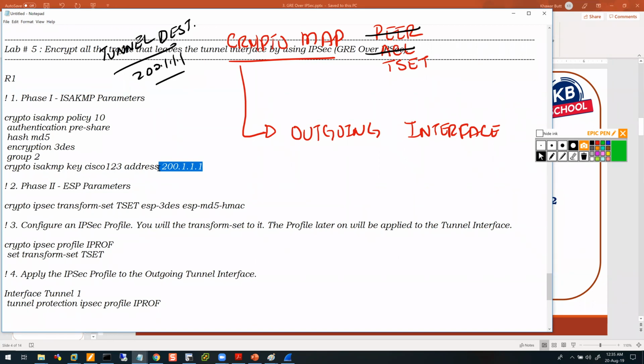What the packet looks like, I'll show you that. So I'll actually show you the packet format in a second. All good at this point?